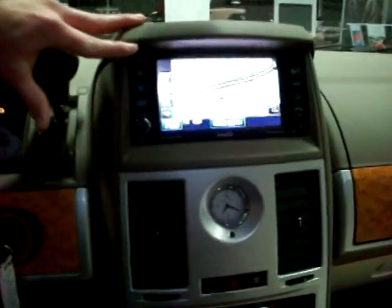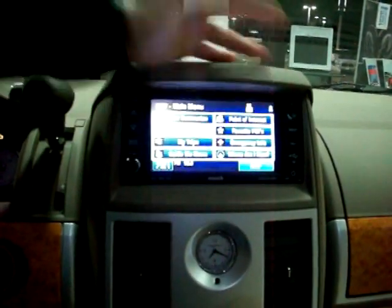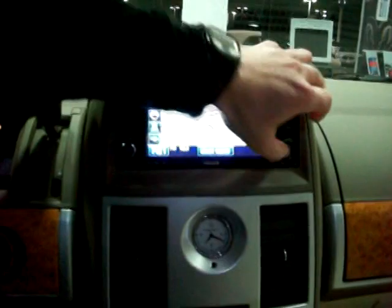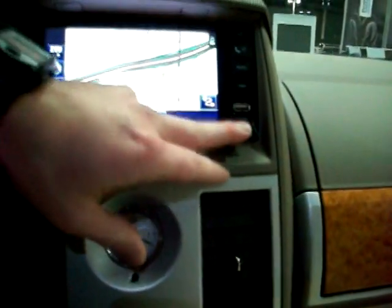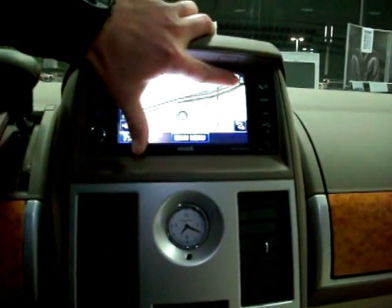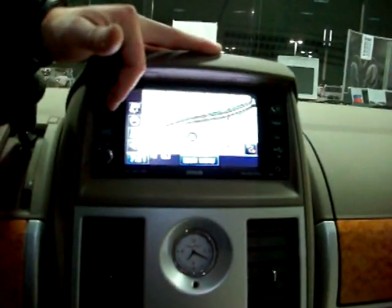This is the Uconnect GPS system. It's a 6.5-inch touchscreen display. It's voice activated. It's got Bluetooth in it. It also has a 30 gigabyte hard disk drive system, which will store up to 4,200 media songs. You can plug in your iPod up here. It also has Sirius satellite radio with live traffic updates too, so it'll tell you if there's traffic hazards along the way and it can reroute you accordingly.